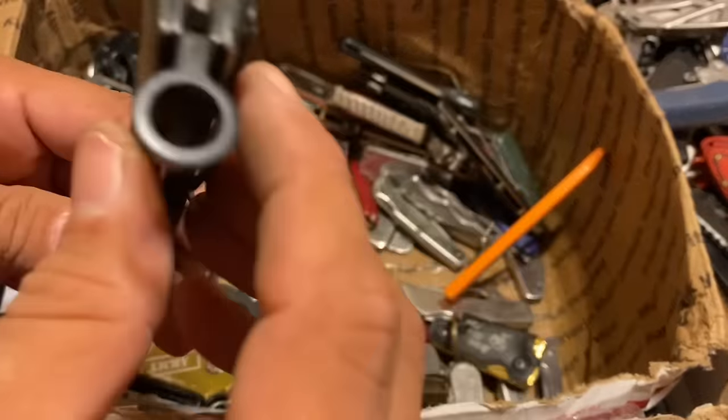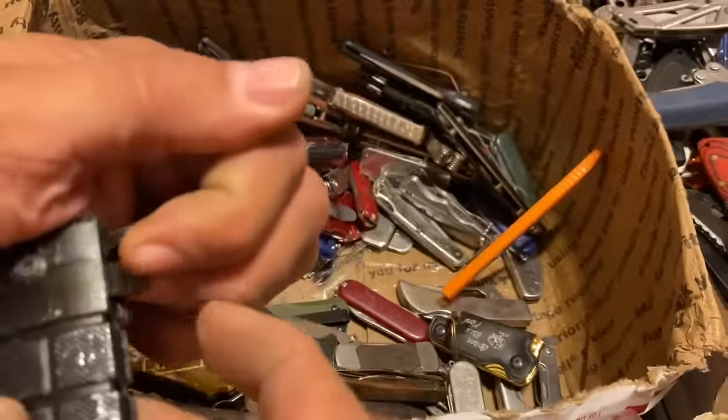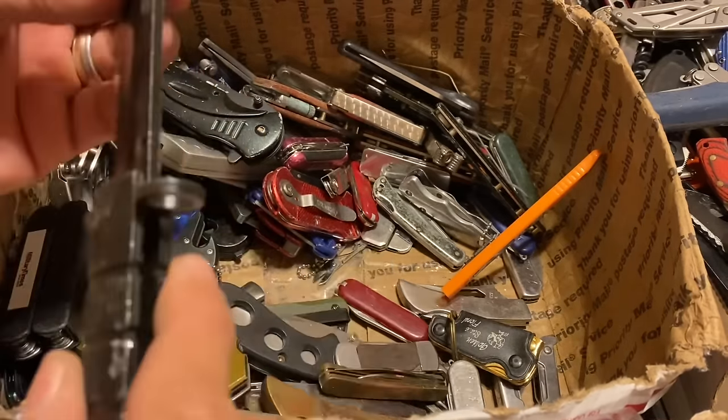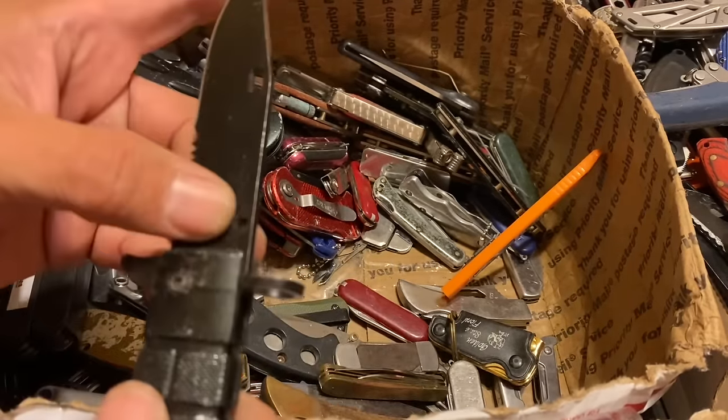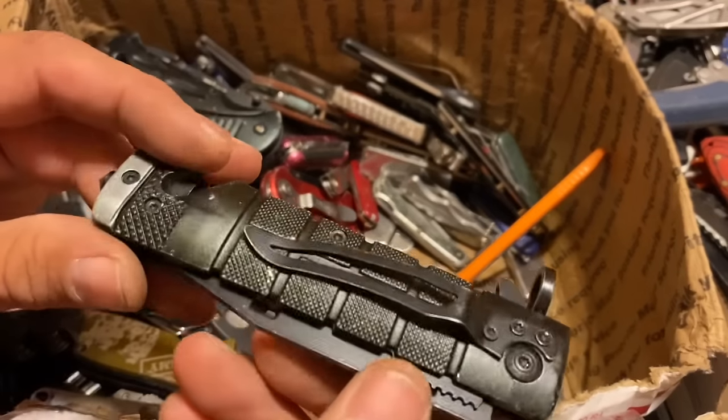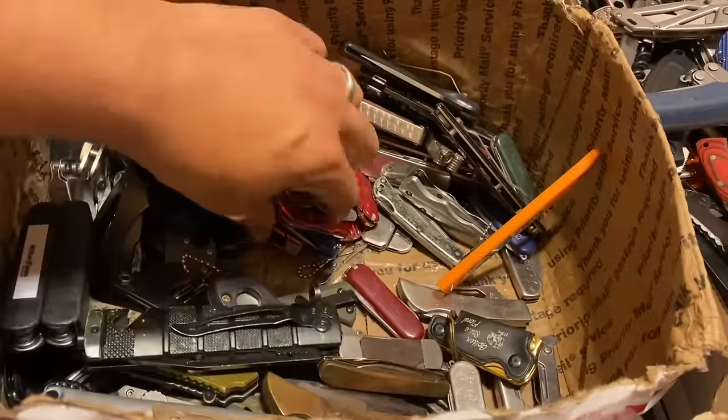Okay, this is an interesting one. Oh, it's got some kind of a lever here. I don't know if that has anything to do with the knife. Looks like there used to be a thumb stud, now it's gone. Maybe this is supposed to be a grenade, I don't know. Just gonna leave it in there.